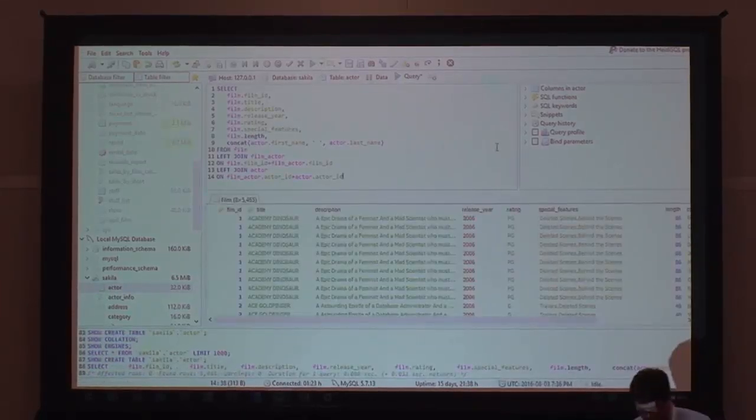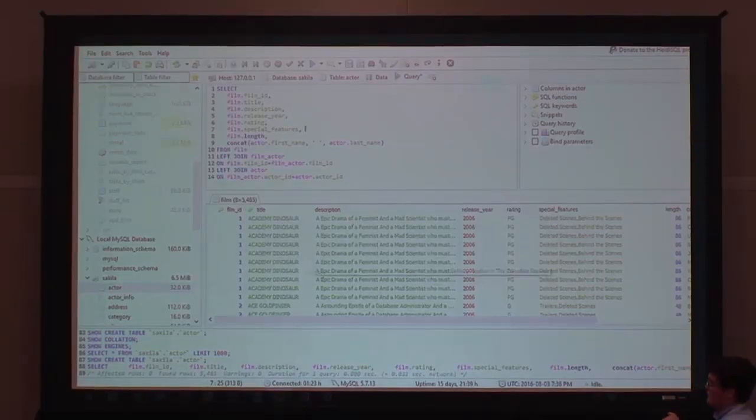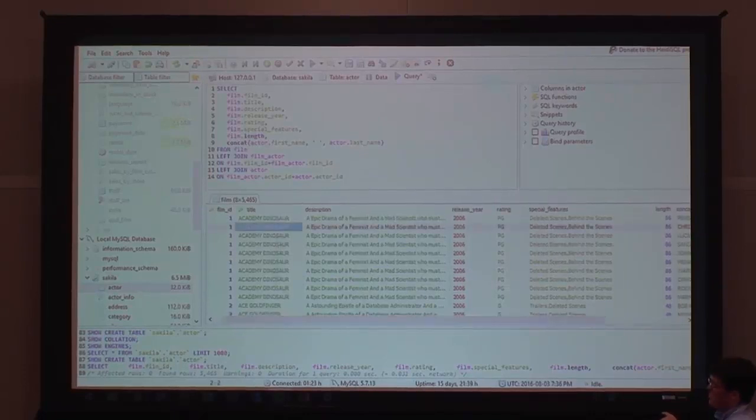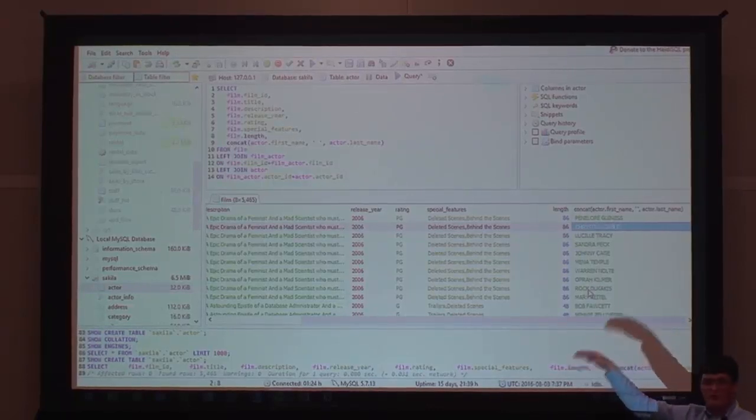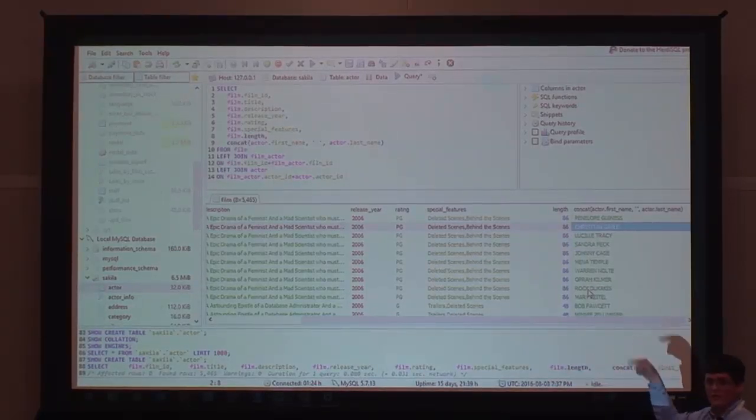All right, so this is an example of putting a query in here and running it. You see this result is 8 by 5,465 rows. Now, the way the joins are done here is that for each film, every actor gets aggregated on the right. So if you scroll over here, you'll see that we have multiple listings for Academy Dinosaur. And for each of those, we have a different actor name that we've already concatenated. So we're already doing some work here to concatenate the actor's first name with the last name. But other than that, we're duplicating the film information multiple times for each actor that we want.